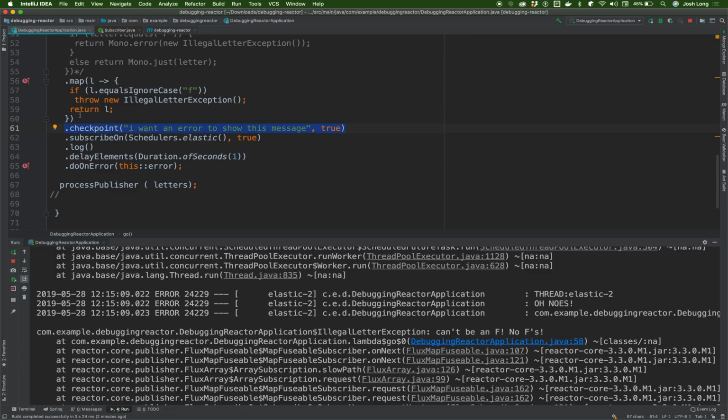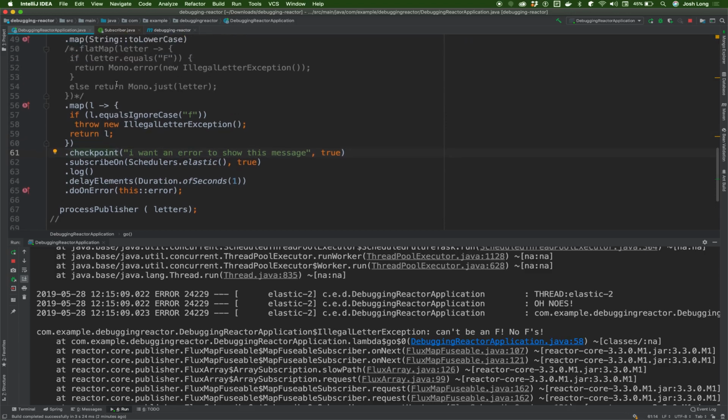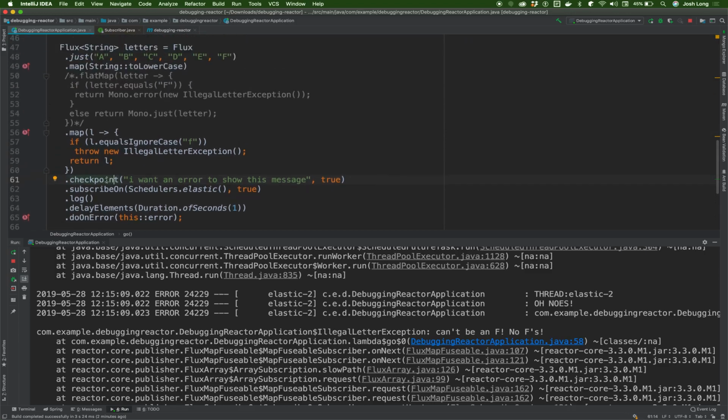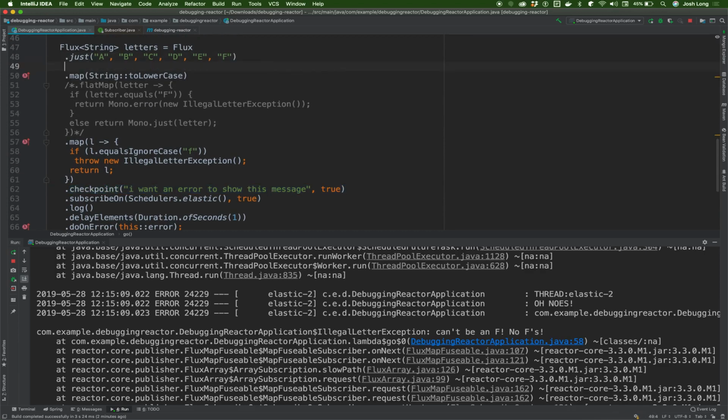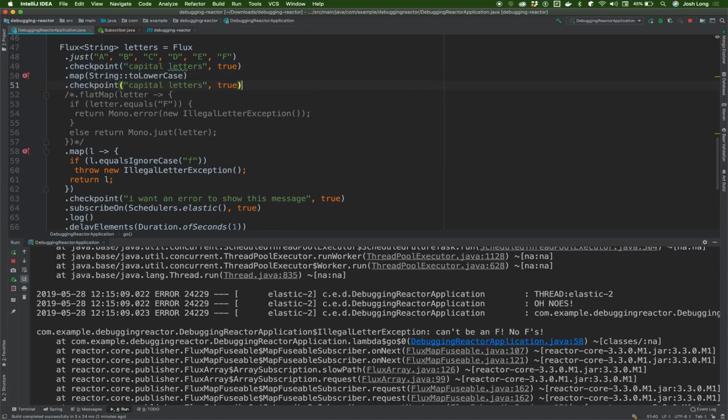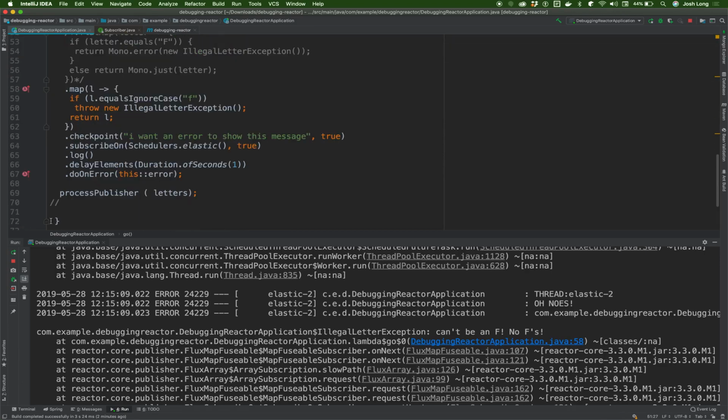So at this point in the pipeline, it's going to log out a string, and then log out a stack trace. So I can say, okay, log out capital letters, lowercase letters. So I'm giving myself breakpoint information here.